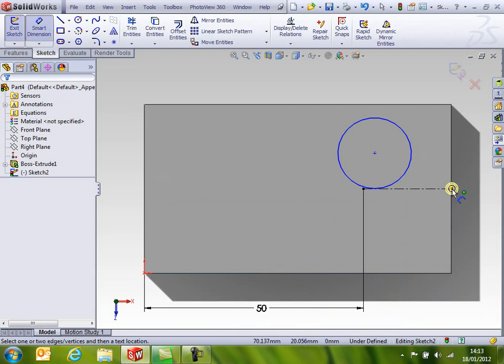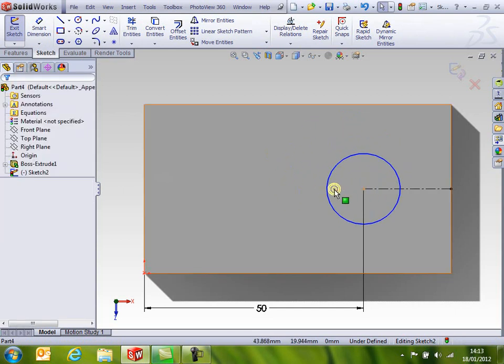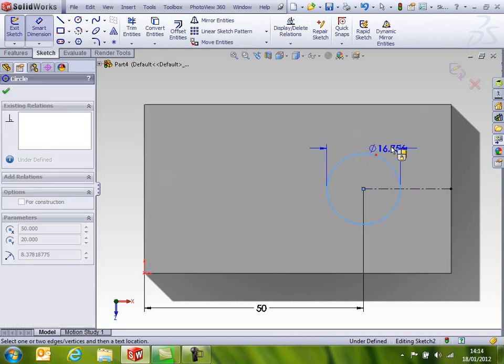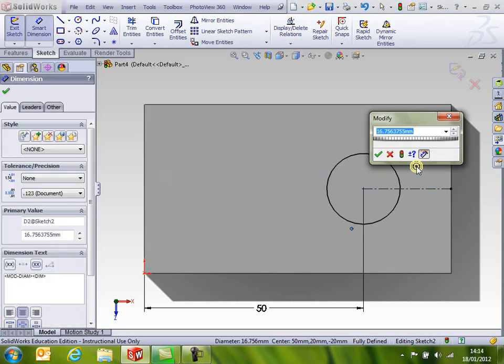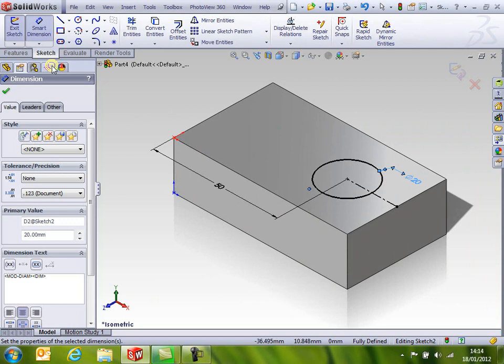So you can see that line's fully defined now. It's fully black. Even the little dots at the end are black as well. And then I hit my escape key. If I grab the center dot of that and just pop it on the end, you see my little relation, and I snap that to the end of that. Pop in my dimension then for the diameter of that, and that's going to be 20 diameter, and that's fully defined, and I could do an extruded cut on that.